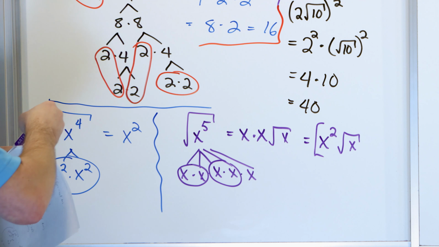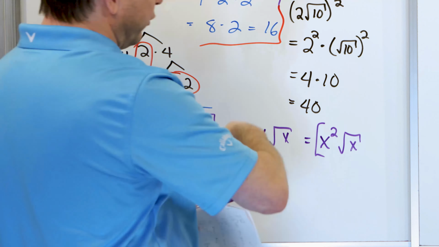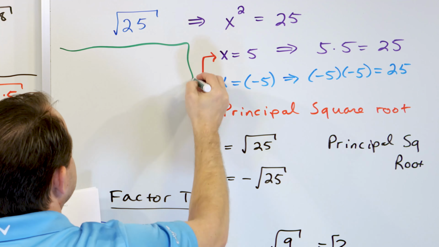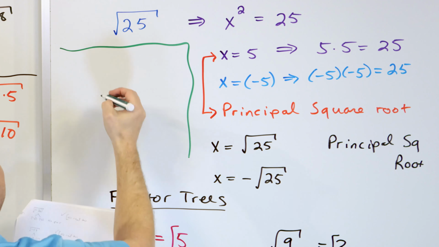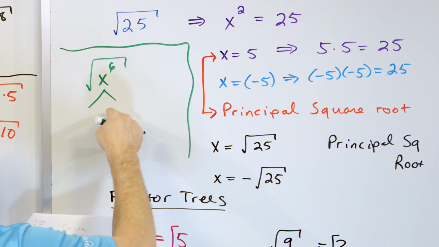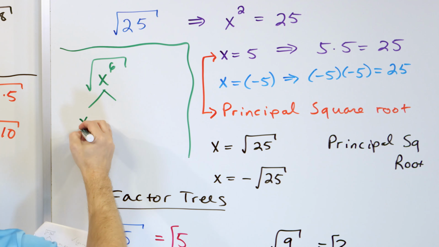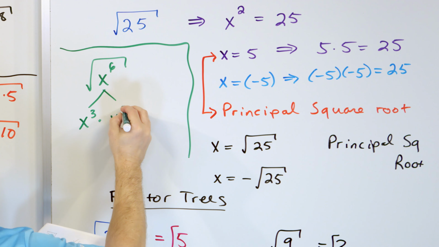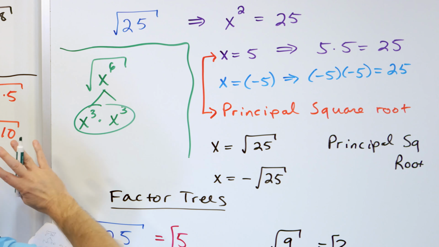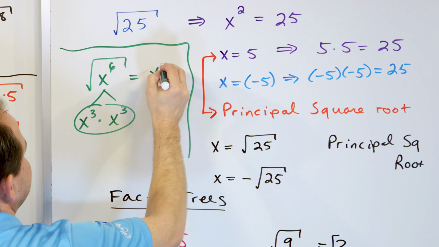All right? And then the final problem, I think I have room right here. I'm going to write it over here. This is our last problem. X to the 6th. Take the square root of that. Same thing. I can do x times x times x, and I can do it 6 times, but I also know that x cubed times x cubed will give me x to the 6th because I can add the exponents. And then I have a pair immediately, so I can stop. So the answer here will be x cubed.